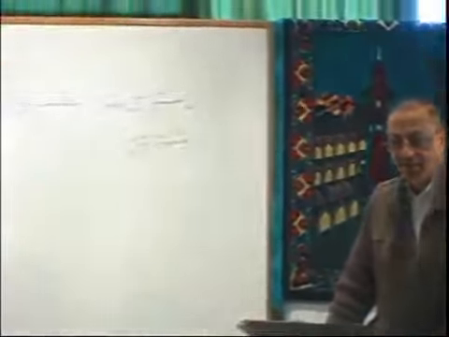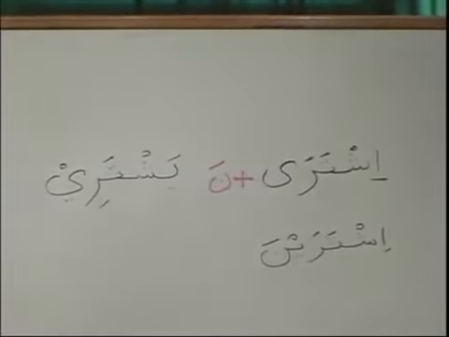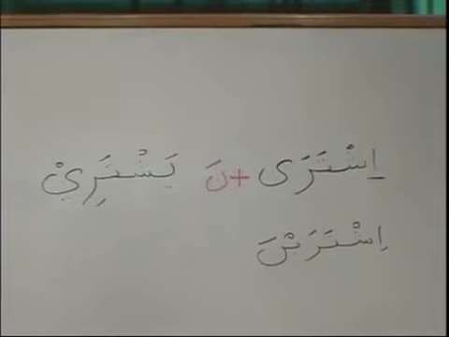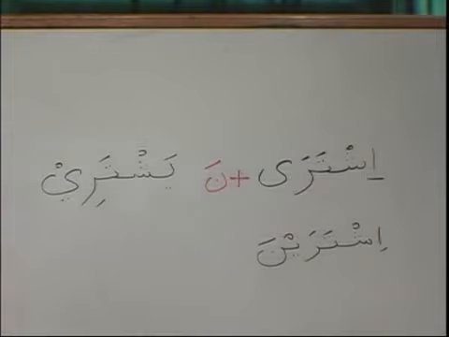Okay, we are now again coming to this verb in the lesson. Ishtara. What is the root of it? Shara: Sheen, Ra, Ya. And the extra letters are Alif and Ta. We are going to learn it later on, inshallah. But as you can see, the Lam Kalima is Ya. It means it is weak. It will not conjugate normally. So we are not going to do it in full. But we will start with hunna because then it becomes easy.